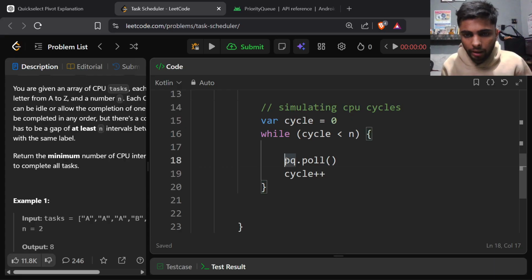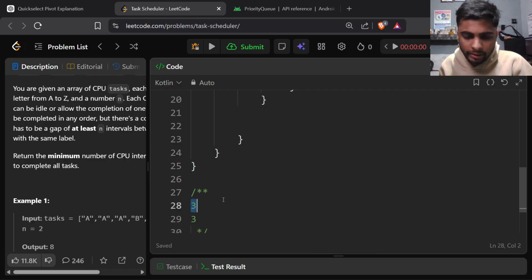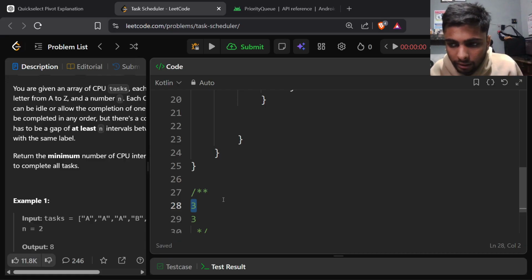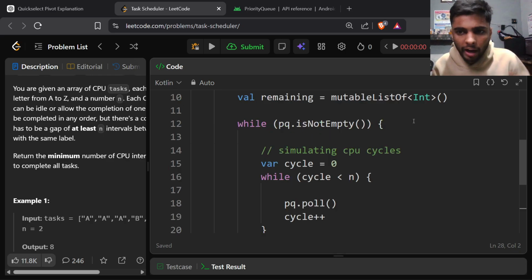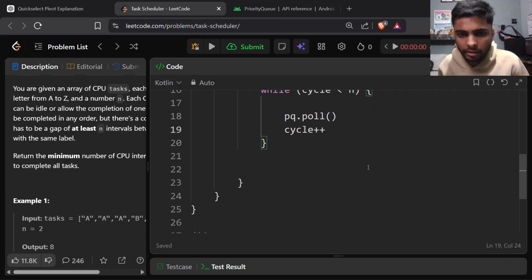Right, I polled that frequency from my queue, but because the frequency is 3, that means I have 2 more tasks of this label, right? So I'll put 2 into my remaining list, and I'll put everything back into my queue from my remaining list here.